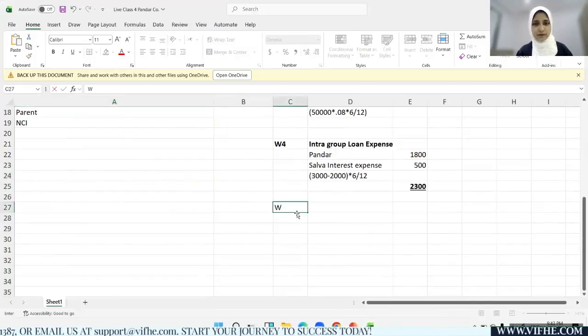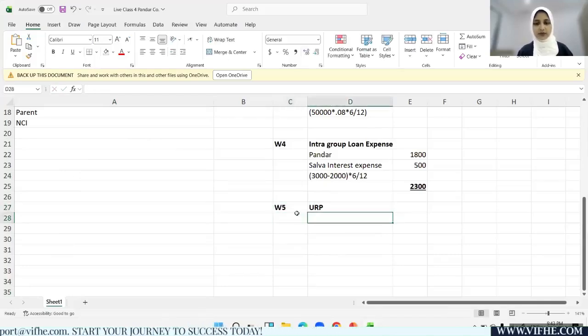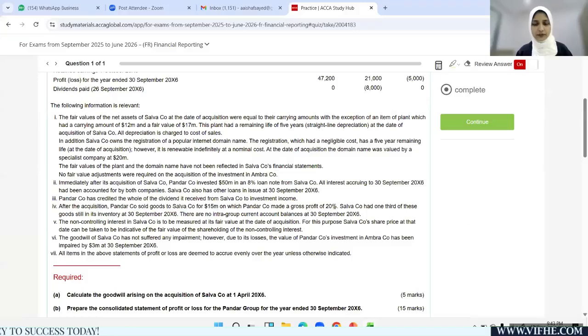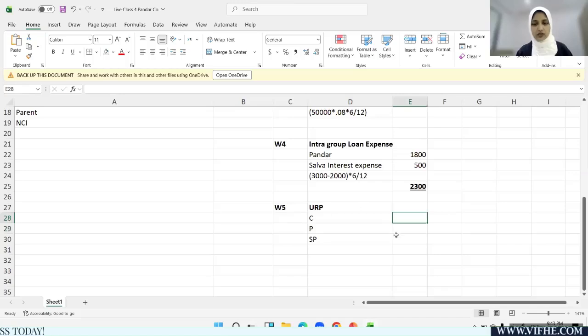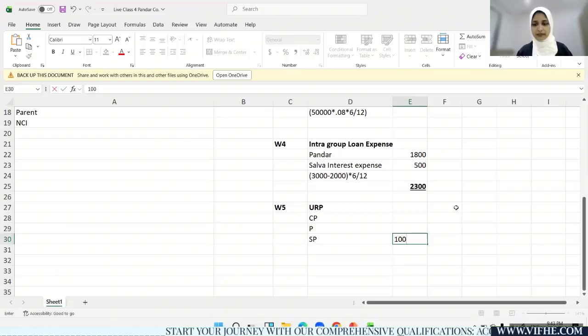My session 2 was heavily dedicated to URP, and you would have gotten a control on URP. So you know you have to make a cross multiplication table, and you have to identify the terms. They're saying gross profit of 20%, which means margin. So if they're saying gross profit margin, what should I take as 100? Cost price is 100 or SP as 100? SP as 100. So if my profit element is 20, this is 80, and we will see how much are the unsold goods.